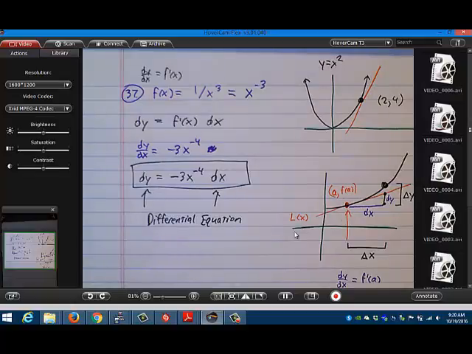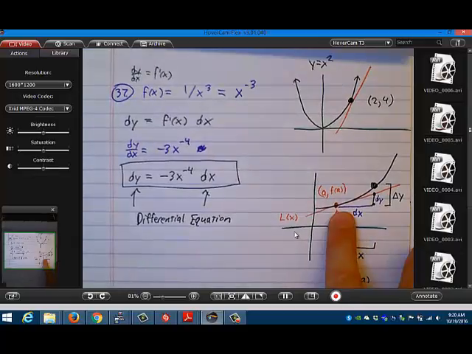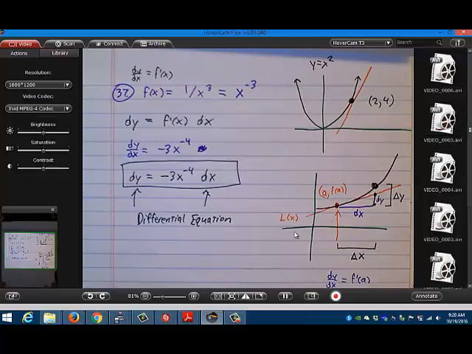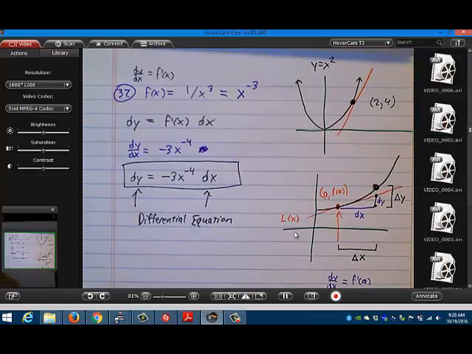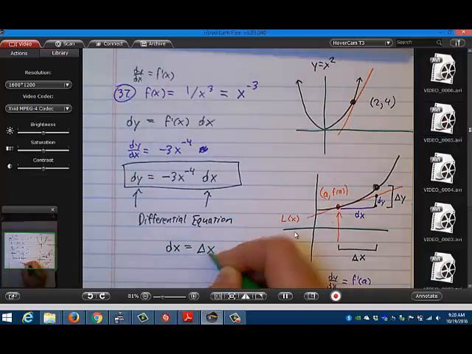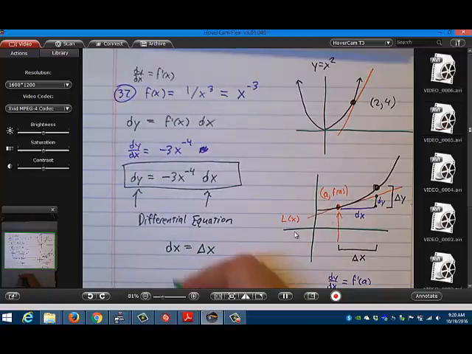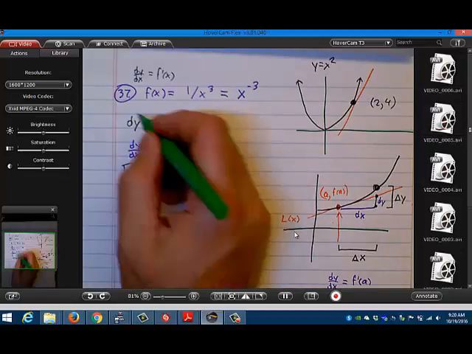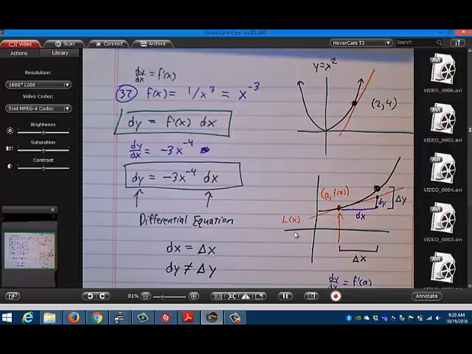Okay? And so they figure, hey, while we're drawing all these linear approximations, now's the perfect time to introduce what dy and dx really are. There's something on the graph. Here's a little statement I've seen written in some books that probably makes sense to you. Dx is equal to delta x, but dy does not equal what? Delta y. Right? What does dy equal? Right there. F prime of x dx. Okay. And maybe that explains enough about the picture.